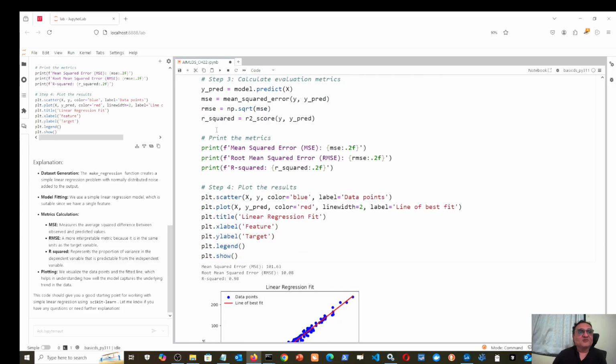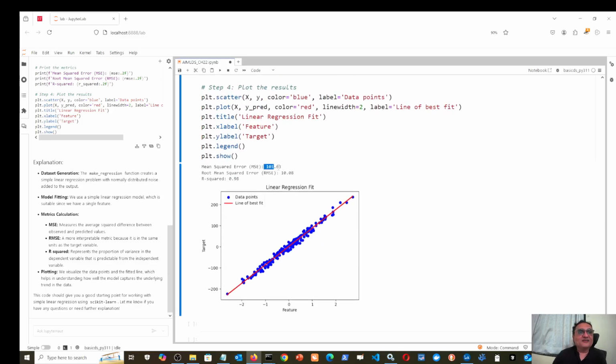If you just run it, you can see how nicely it has converted everything. Mean squared error is 101, root mean squared error is 10 units, and R squared is 0.98. So it is a very good model, because R squared of 1 is 100%. R squared is a measure of the variance in the trained data which your model can explain, right? So it can explain 98% of the variance. That means it is a highly accurate as well as generalizable model. Accuracy is normally decided by these two things, and generalizability is decided by these things.